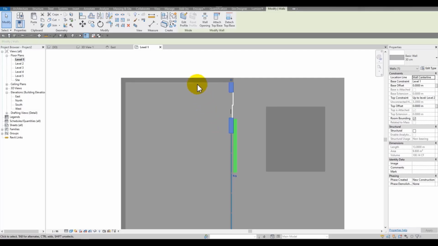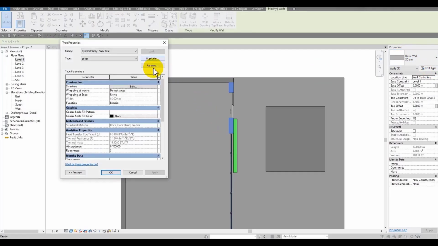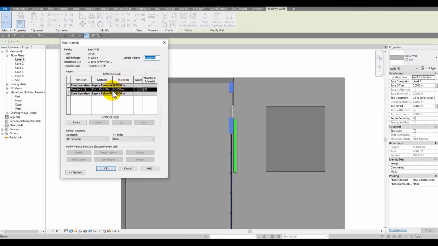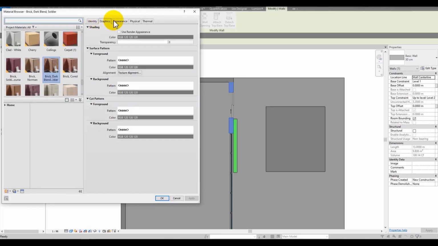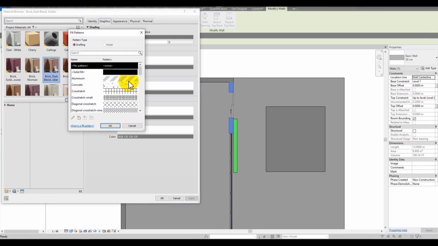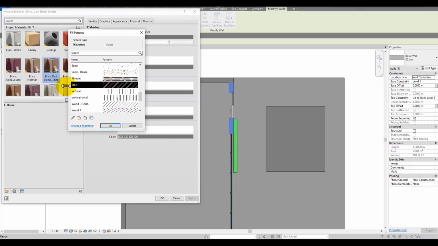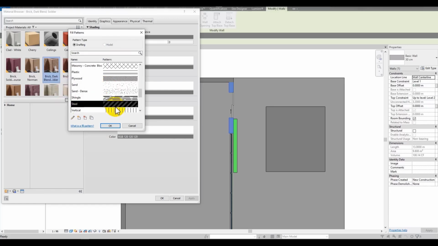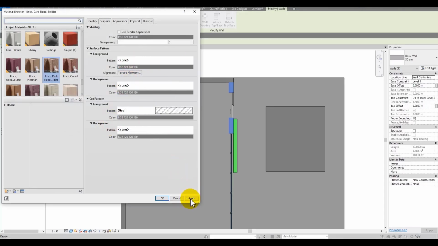This wall which I have here with this material which I selected for it, the brick material, here in the setting of the material, in cut pattern, I select something like this one for example, it's steel, but we can use it for a brick wall. When I select it and apply it, it will be visible like this.